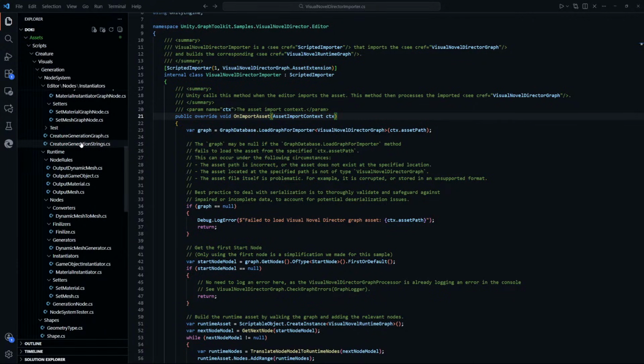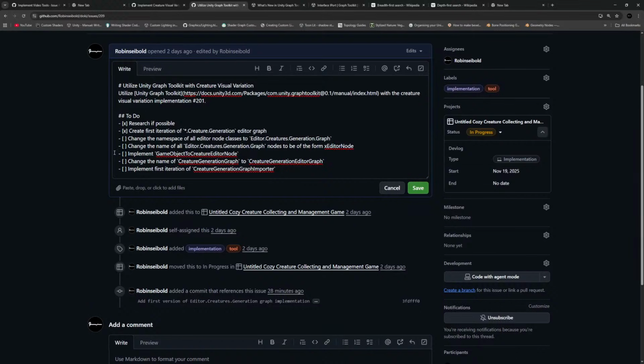It's a little bit of a mess, but I think so. Everything that exists in editor, so editor graph and editor nodes, they have an equivalent in runtime. So we have a runtime graph and runtime nodes. Then we have creature generation graph importer, which converts a creature generation editor graph to a creature generation runtime graph.